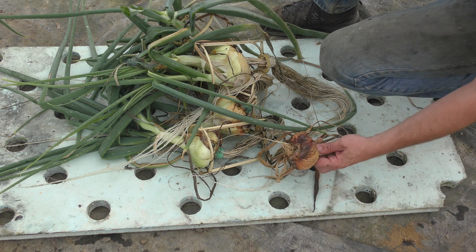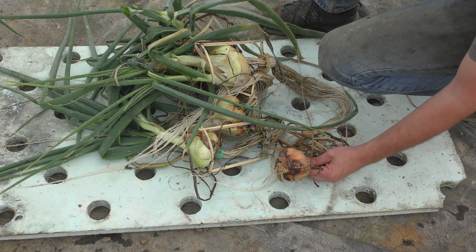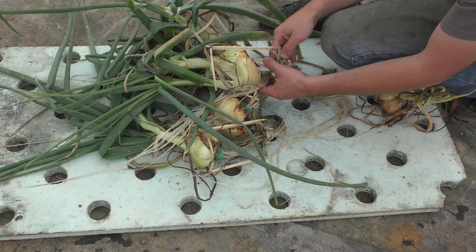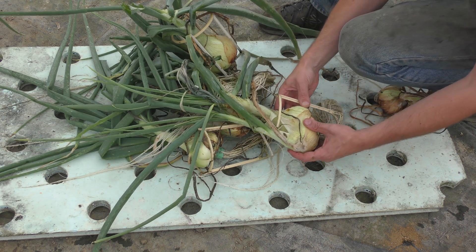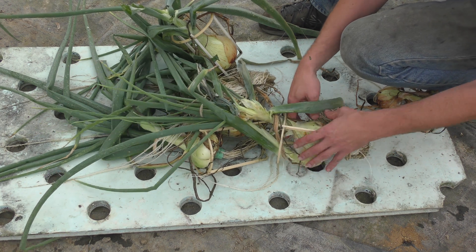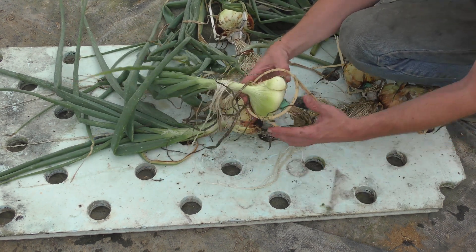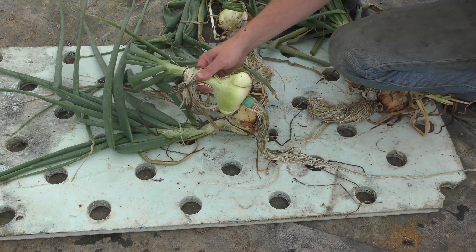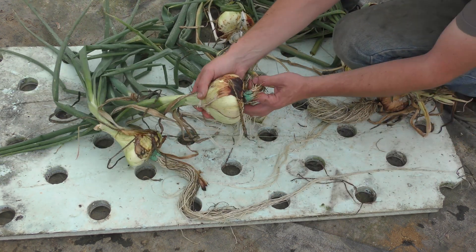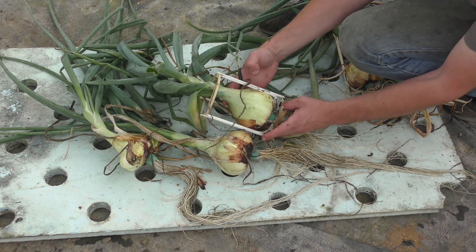Here are a few more. This one I pulled and it is rotten all the way through — it smells horrible. This one was actually sitting in the water all the time, so I'm not surprised that it rotted out. This other one is getting a little soft too — again it was in the water, very soft on this side, so I think it's no good. That's too bad. This one looks pretty good — it's got a little weird flat shape to it, but it's definitely usable. This is a nice one too. And this one looks pretty good too.